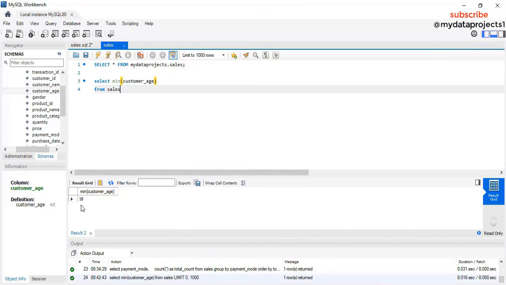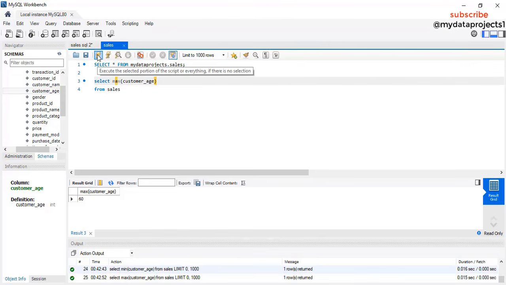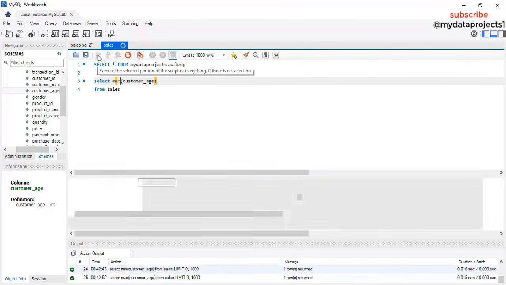Okay, the minimum customer age is 18, and then the maximum is 60. Okay, then let's come back here.